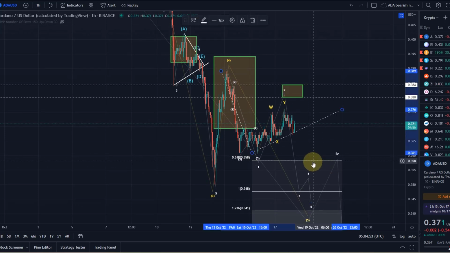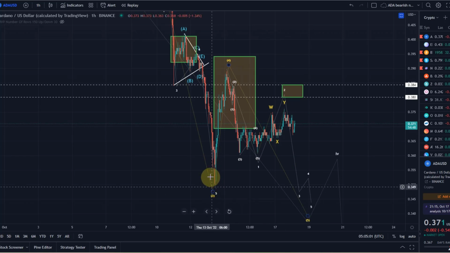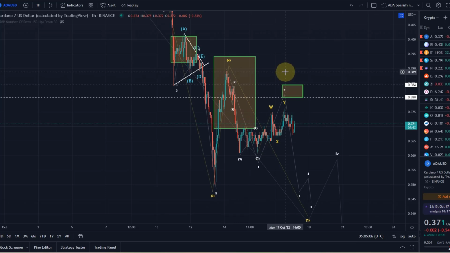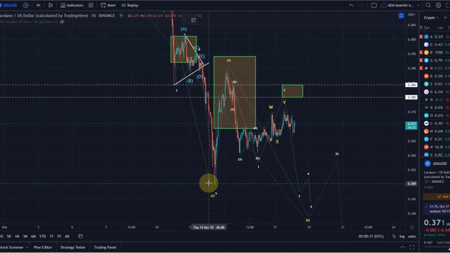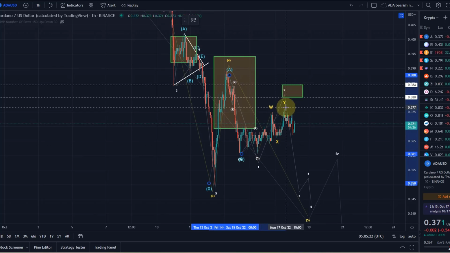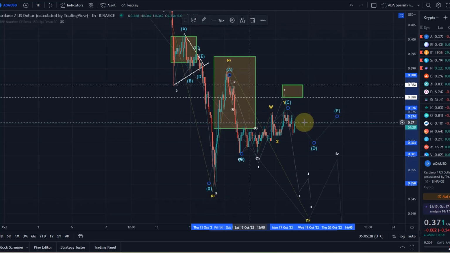It could very well be, and because ADA likes doing these things at the moment, it could very well just be an Elliott wave triangle, so that all of this is purely a triangle. And as long as we stay below 38.9 cents, this is an absolutely valid view here, that this might extend out and we might get a larger triangle. So for example, a wave A, a wave B, we might now be putting in the wave C, maybe already complete, then a D down and then E up.